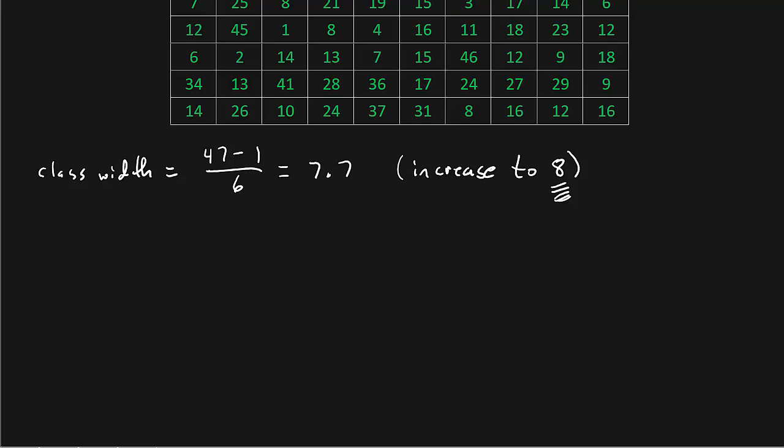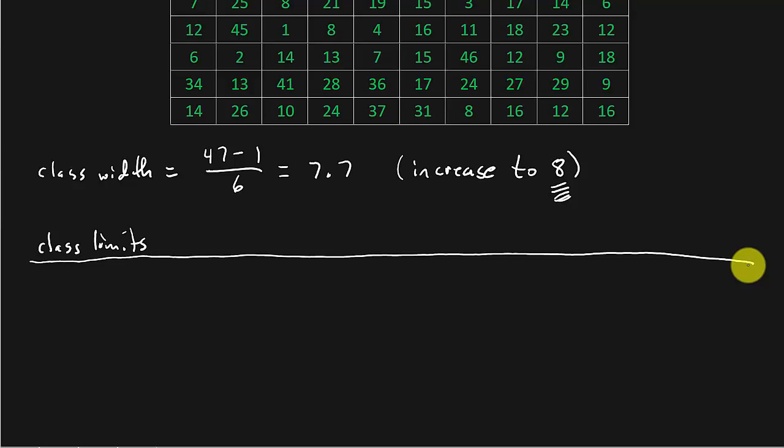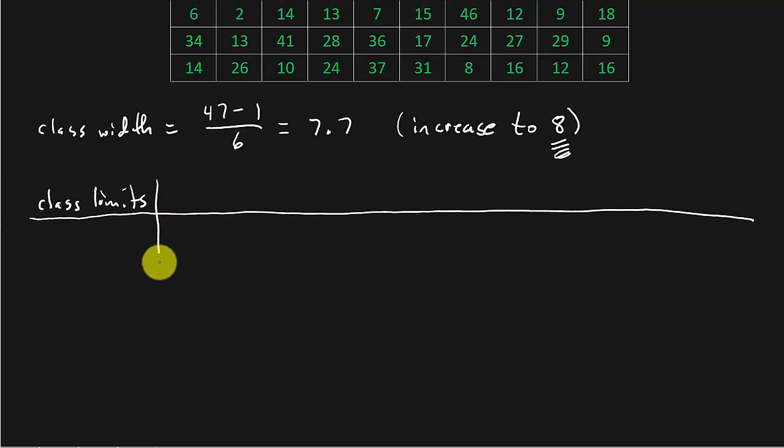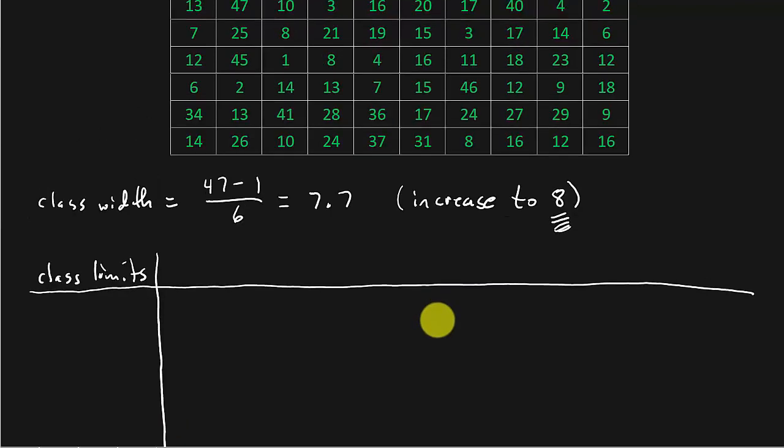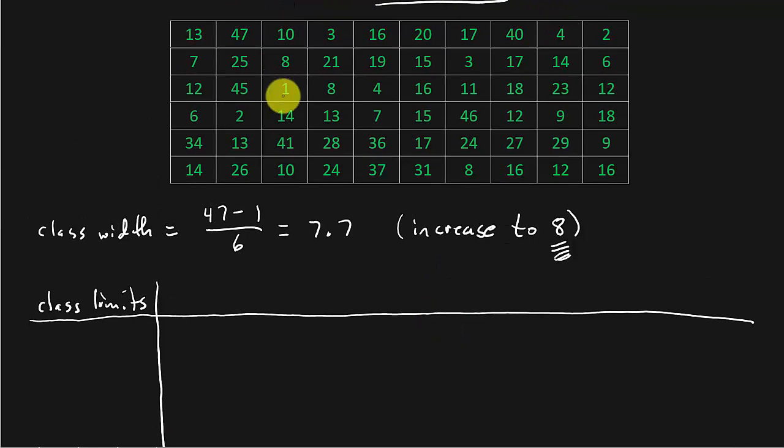All right. So we want to do our class limits, which are our intervals. Our class limits or our intervals, lower to upper class limits. And now, let's see if I can draw that a little bit straighter, we're actually going to start doing our table. We need to be able to take in all the data. So look for the smallest number in the table, and that's 1. We have to take in that number. So the lower limit of our first class is 1, and that is going to go to what?